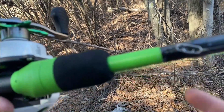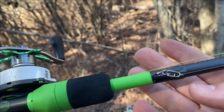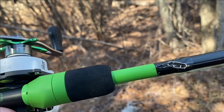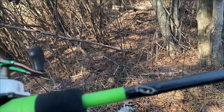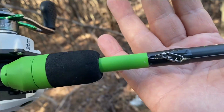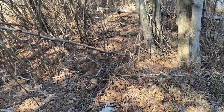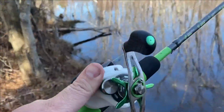So didn't catch anything today, but just an example of why I use the snap. Save my leader line, change baits and colors frequently, move throughout the different baits that I can throw on this twitch rod, and be able to cover some water.